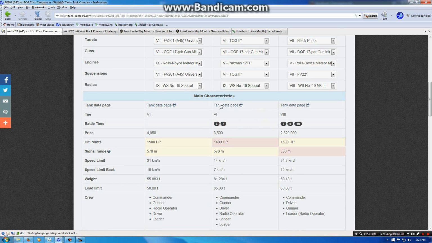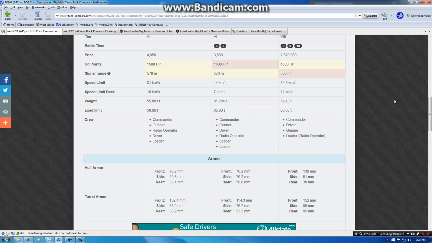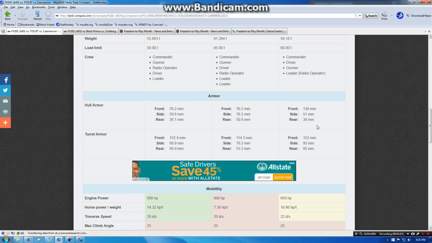The TOG has preferential matchmaking, which is one of the reasons it was removed from the game, or I should say removed from being able to be purchased. Hit points are comparable. It's higher than the TOG's. Signal range is better than the stock radio. Its speed is comparable to the Carnarvon, although it can back up a lot faster. It's far superior to the TOG. The TOG is famous for its slowness.